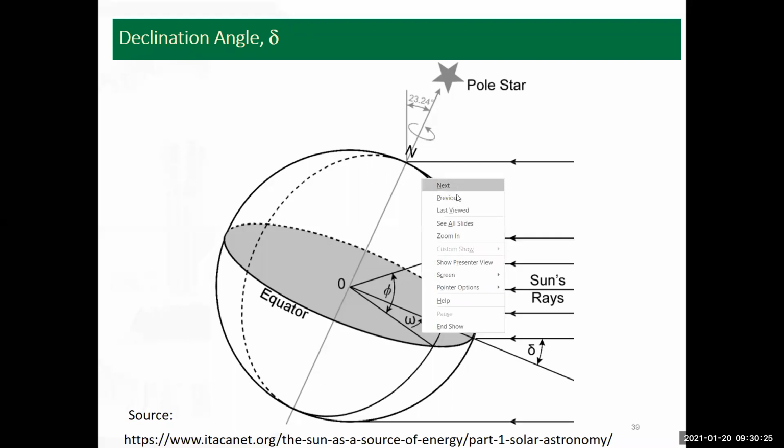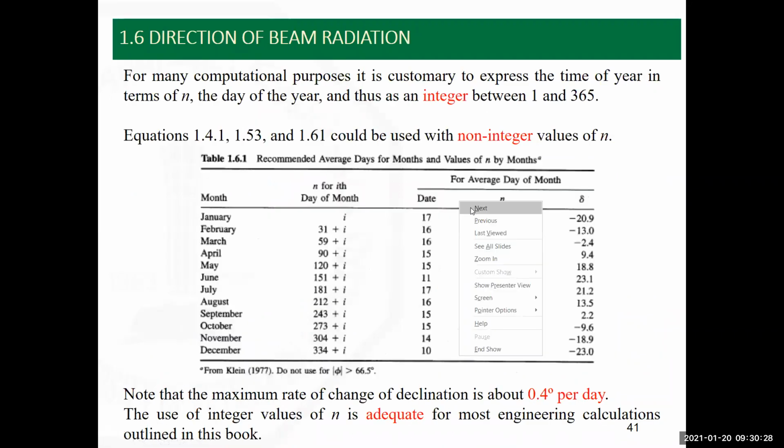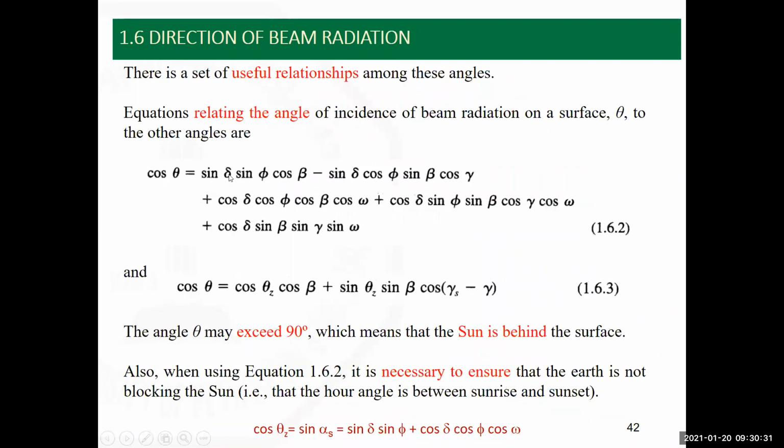So back again to the expression of the incident angle, which is given as a function of the declination, the latitude angle, the inclination of the surface with the horizontal, and omega, again what we call the hour angle that we have seen a while ago. So calculating theta can be given as a function of these angles. All you have to do is know where your location is and what the day of the year is, so you can determine the value of delta, and then you can determine how much the incident angle is.